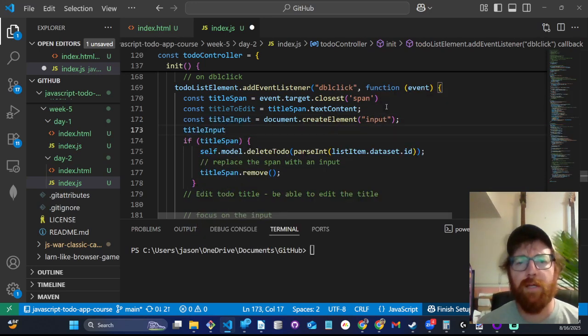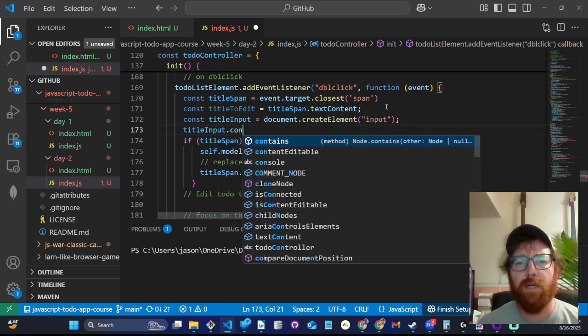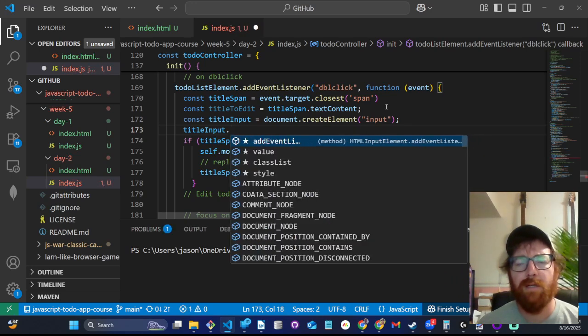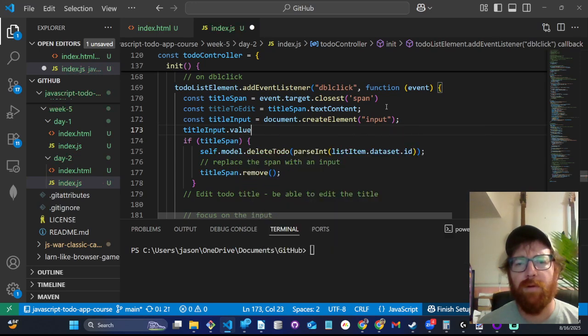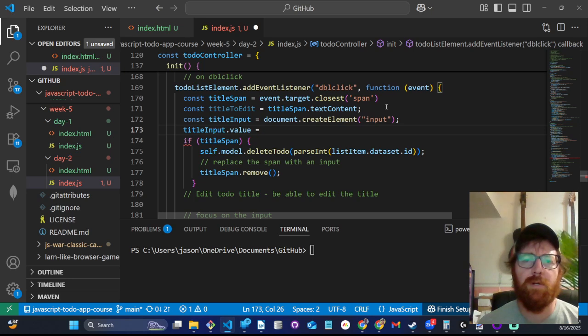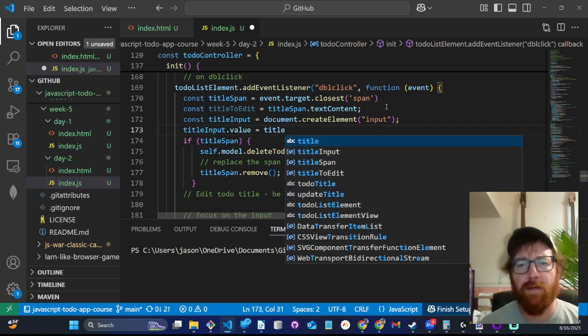And we'll set title input dot value equals title to edit.